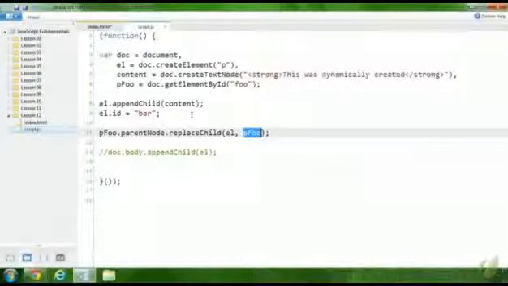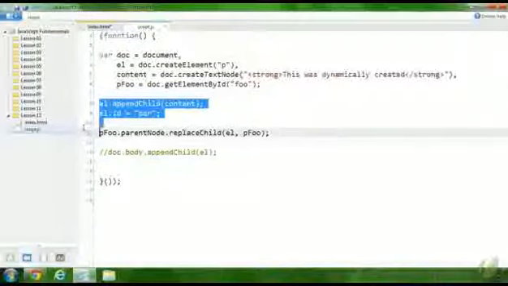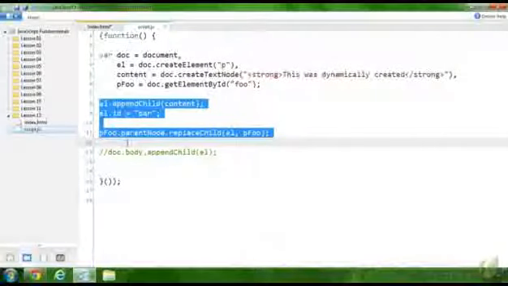Now, before we move on, I want to point out the very specific order in which I did all this. I created the element, gave it content, set its attributes, and then I added it to the document. The reason is that the DOM is slow. Anytime you start dealing with the DOM, or the document that's loaded into the browser, you are going to be writing slow code. That's just how it is. On high-powered machines, it's really not that big of a deal. But on smaller machines, ones that have limited computing power, that can add up over time. So you want to limit your impact on the DOM as much as possible.